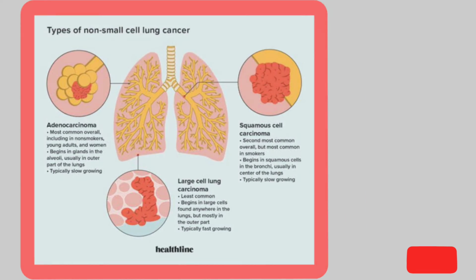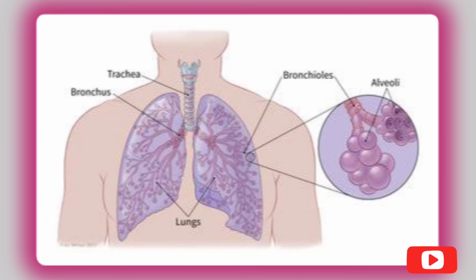About 10% to 15% of all lung cancers are SCLC, and it is sometimes called oat cell cancer. This type of lung cancer tends to grow and spread faster than NSCLC. About 70% of people with SCLC will have cancer that has already spread at the time they are diagnosed. Since this cancer grows quickly, it tends to respond well to chemotherapy and radiation therapy. Unfortunately, for most people, the cancer will return at some point.